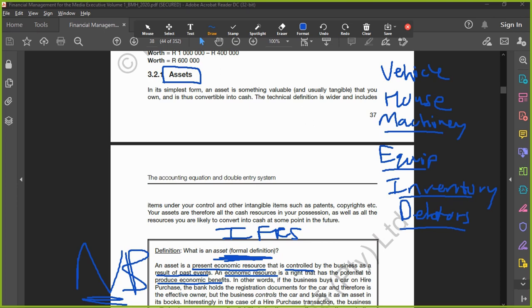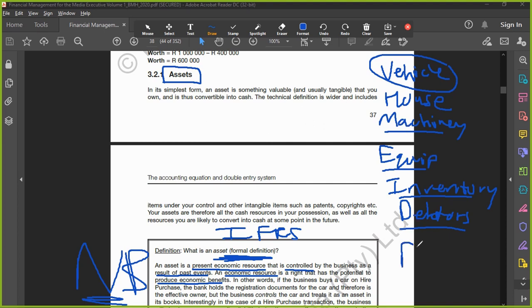There are some examples here which the textbook has provided you with. They talk about vehicles. The vehicle is the asset. Yes, you might have taken out a loan to buy the vehicle, but then that's something completely different. We're not looking at the loan, we're looking at the vehicle. When you bring in a double entry, now you're looking at the financing. So how did you buy the vehicle? That's something that you could consider.